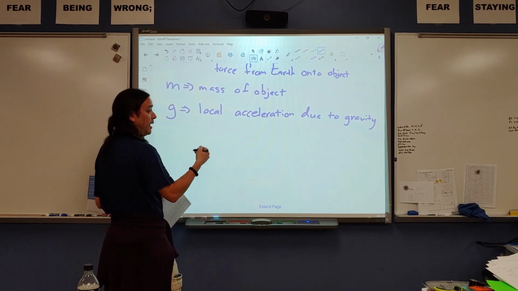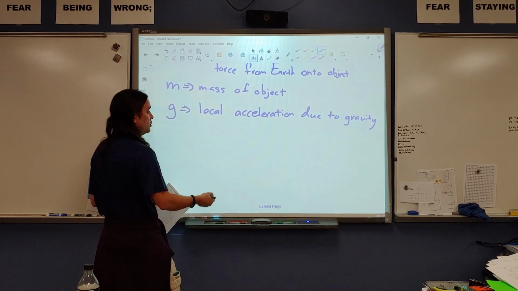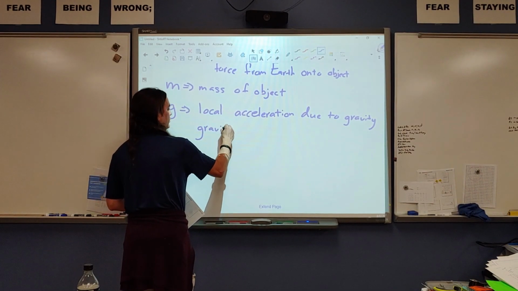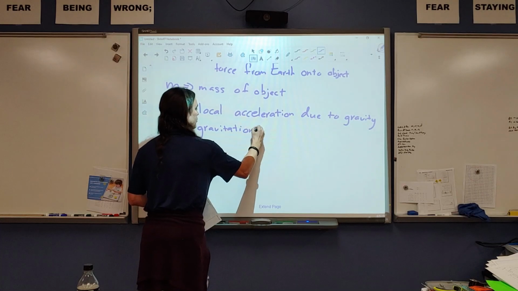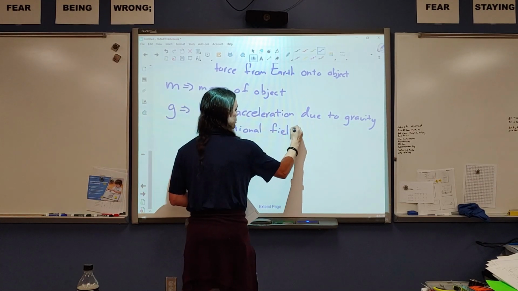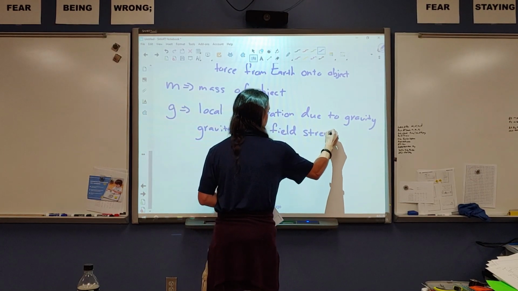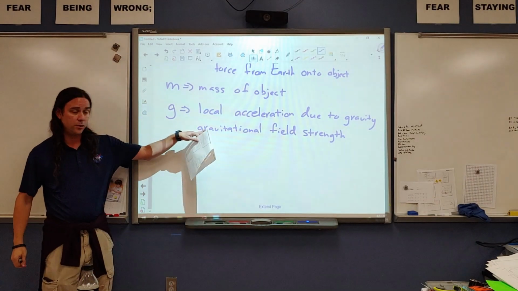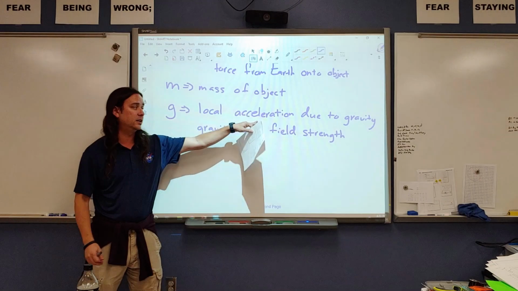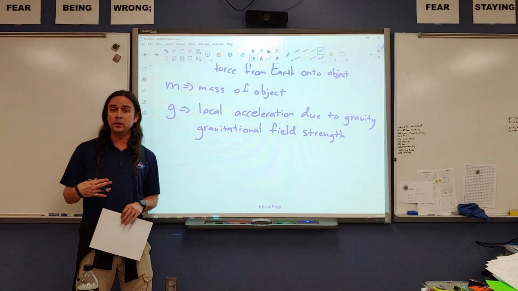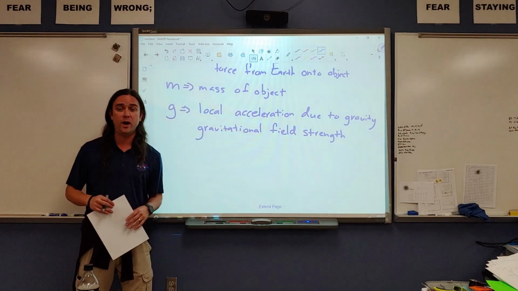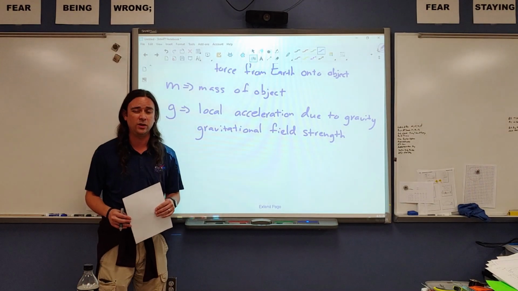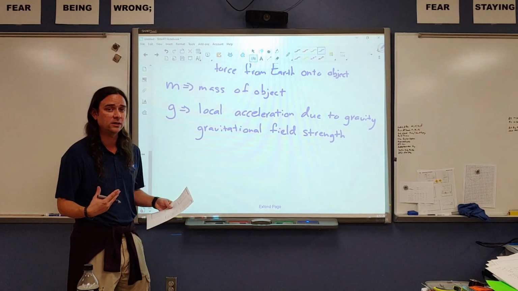However, the AP exam and people using the proper terms, I already did, might call this the gravitational field strength. So on the AP exam, they may refer to it that way. I want you to know that this term is basically another way of saying acceleration due to gravity. The way we look at it in my class, the acceleration due to gravity usually makes a little bit more sense, but I can assure you that the gravitational field strength is more technically correct.